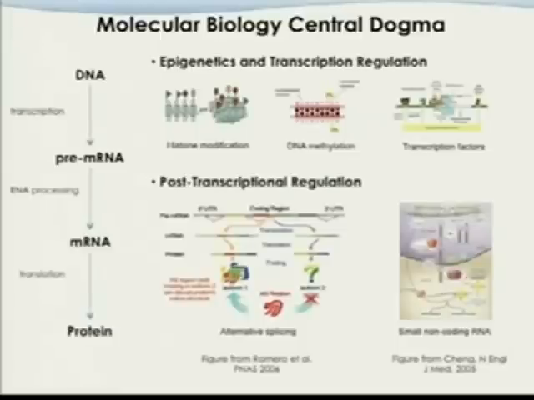For the ChIP-seq experiment, the goal is to study this part, the transcriptional regulation, which also includes two different components. One is epigenetic regulation, which includes histone modification, DNA methylation, and a few others, and also transcription factor binding. And we know that ChIP-seq is perfect for studying this level.